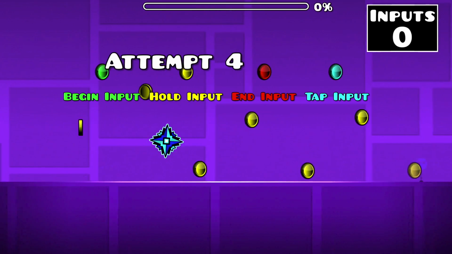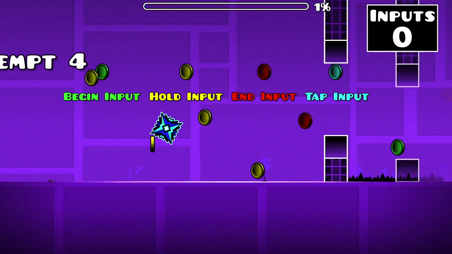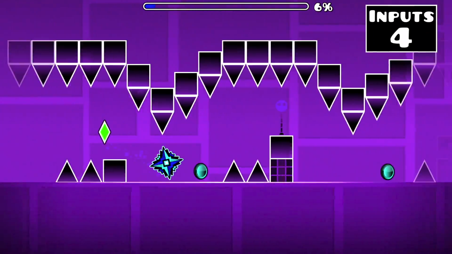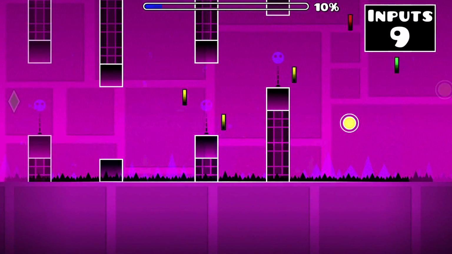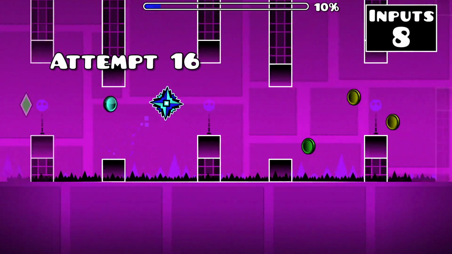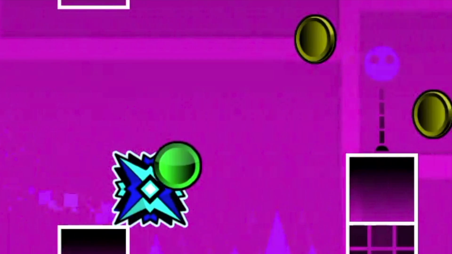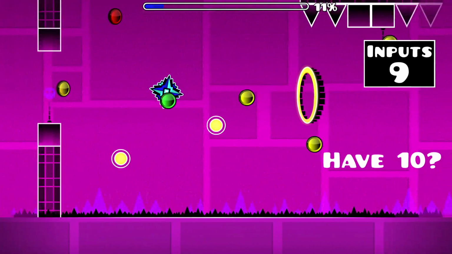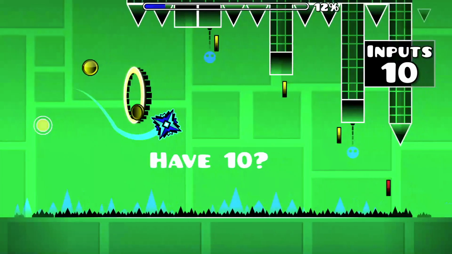We begin this level through input carrying to save an input by landing on this first pillar. Continue traversing these pillars as normal until you get to this pillar at 10%. Here, you'll want to jump off this block as late as possible. This will give you just enough distance to make it to this second jump orb, thereby completely skipping the first one.